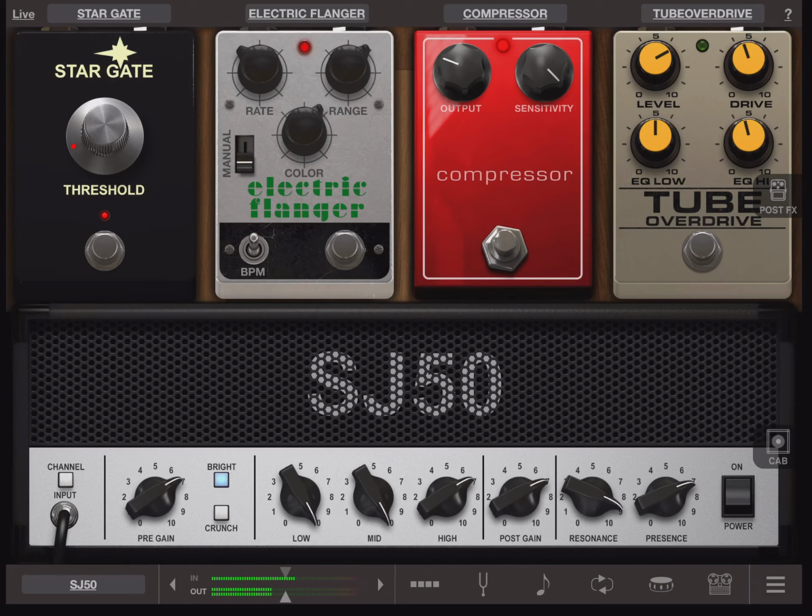Distortion and compression are basically the same thing. One clips while the other really doesn't. So think of compression like clean distortion. I know that's an oxymoron of a word, but the best way that anyone ever explained pedal compression, especially to me as a teenager, was you like the way the guitar feels easier to play with distortion on it, correct? And I was like, yep. Compression does that for when you're playing clean, because I always hated clean guitar that didn't have sustain. I would try to play on the neck pickup, you know what I mean? Like turn my clean gain up, and then I ended up into distortion, and it just never worked correctly.